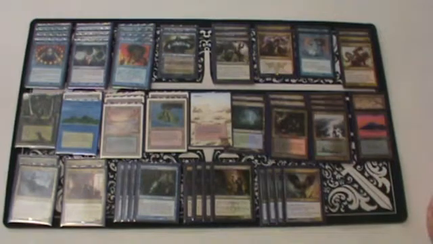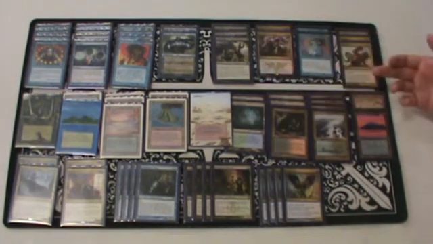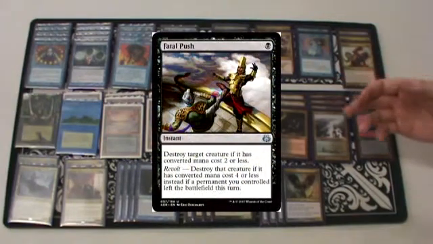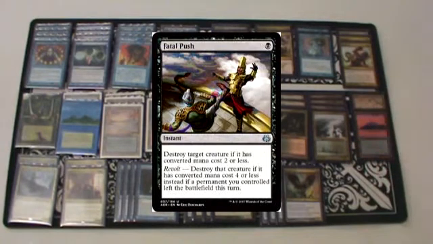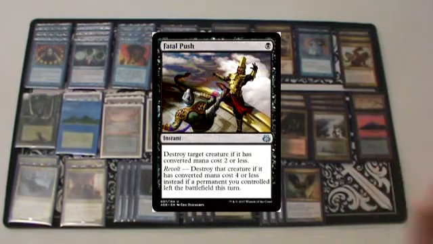The removal suite that I picked as far as spot removal is I have 3 copies of Fatal Push, and 0 copies of Lightning Bolt because Tarmogoyf was a big concern. The Bolt decks can't deal with Tarmogoyf nearly as well. Were you concerned about Tarmogoyf for the event mostly, or just over the regular metagame? In general, I just prefer Fatal Push because in this deck I'm not really sending Bolt to the face very often, so everything Bolt kills, Push kills.